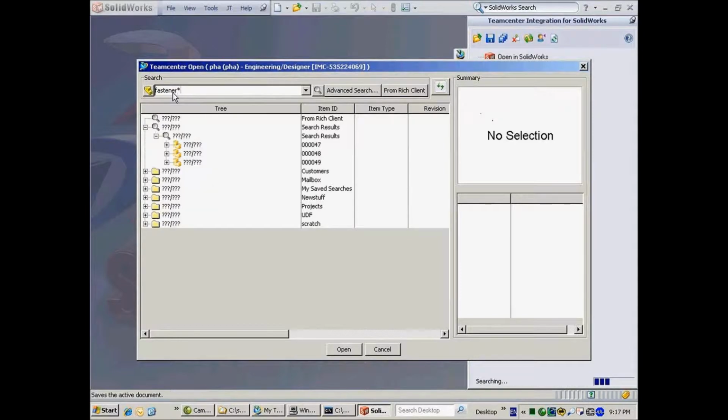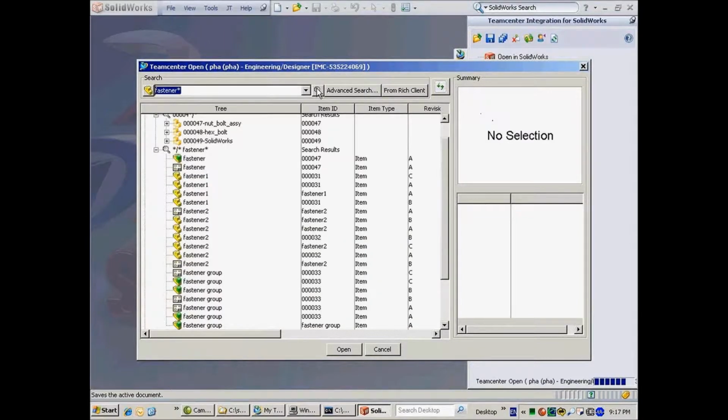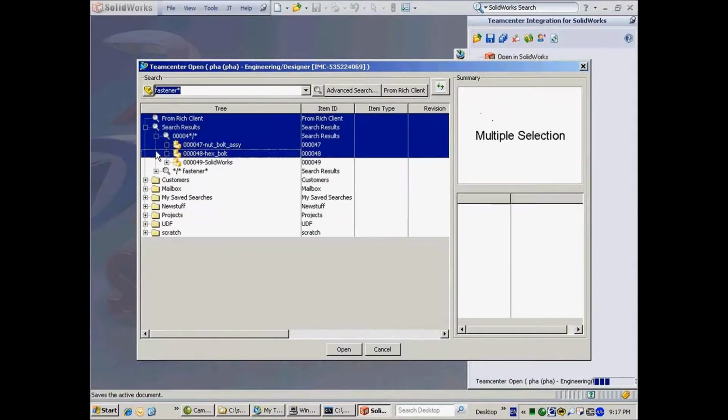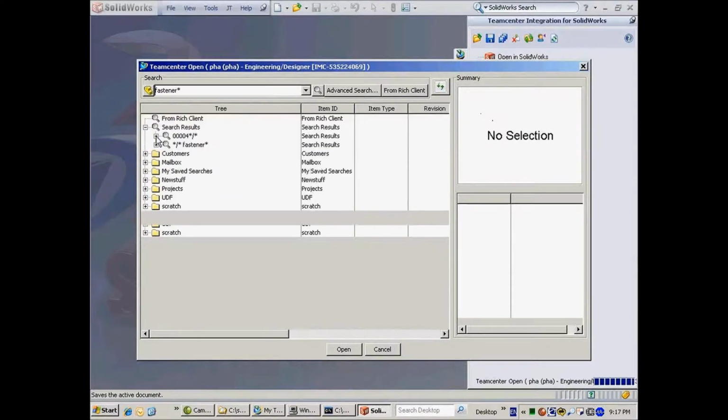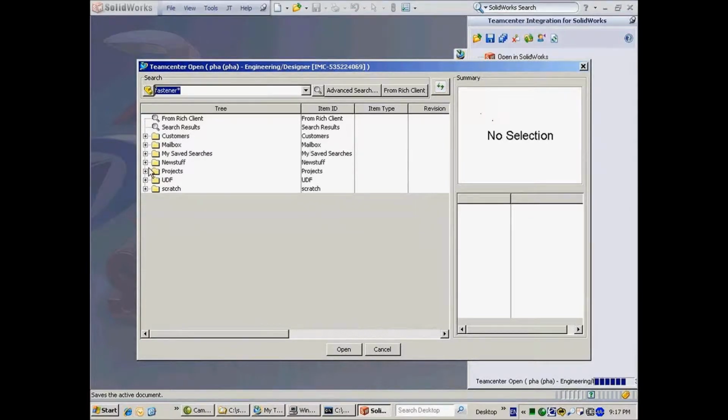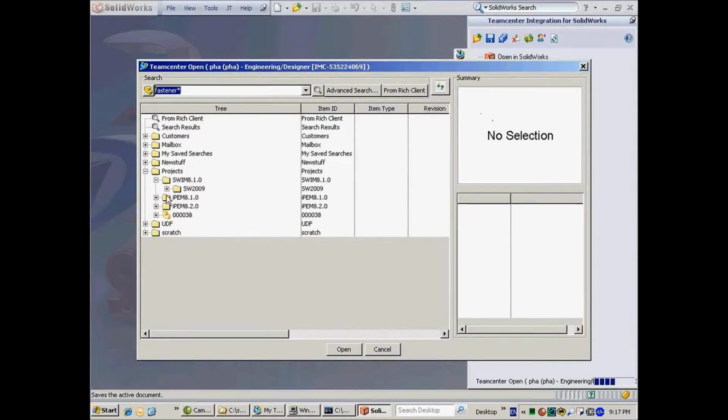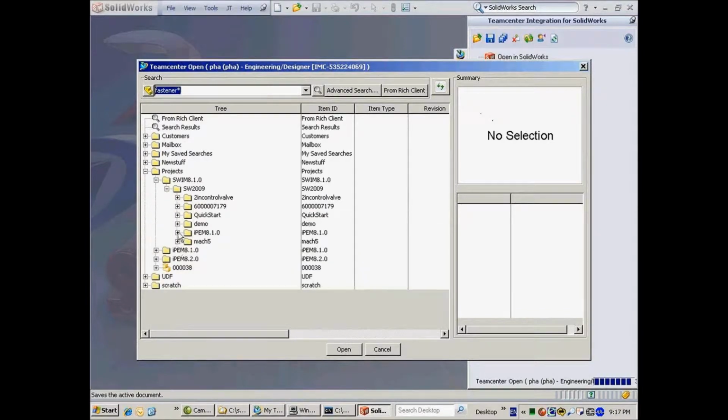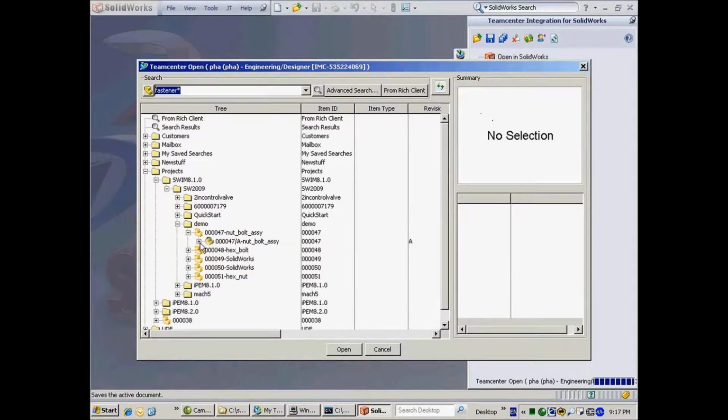And again, if you don't know what your part is called, or it has a 5 in it and this item number, you can search with it quickly through Teamcenter integration with SolidWorks, and it pulls it up right there for you. It's just a quick click on the open button, and then it brings that up. You can search away, or you can just go through the folders as you would your C drive. It's pretty straightforward. And then all of this being connected so you can see it. Anyone in your company, if you give them the role and access, you're able to see it.